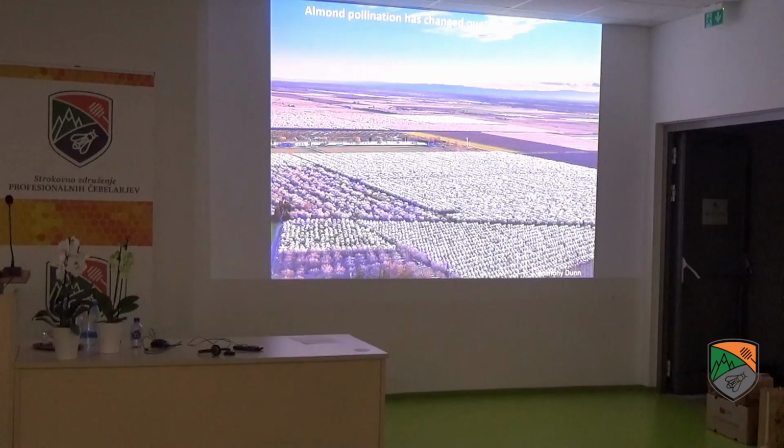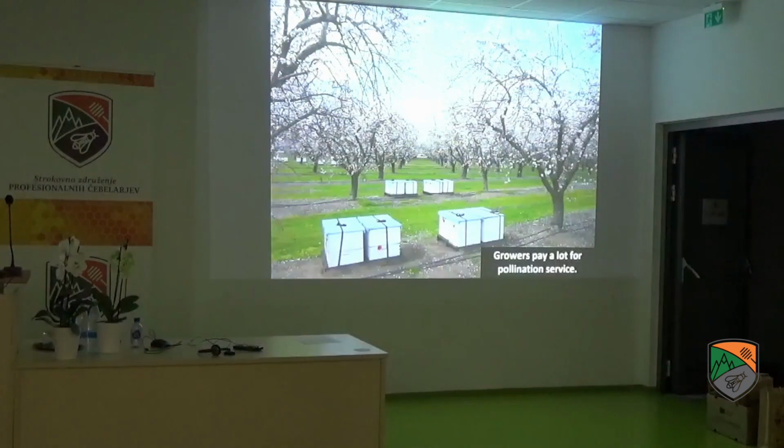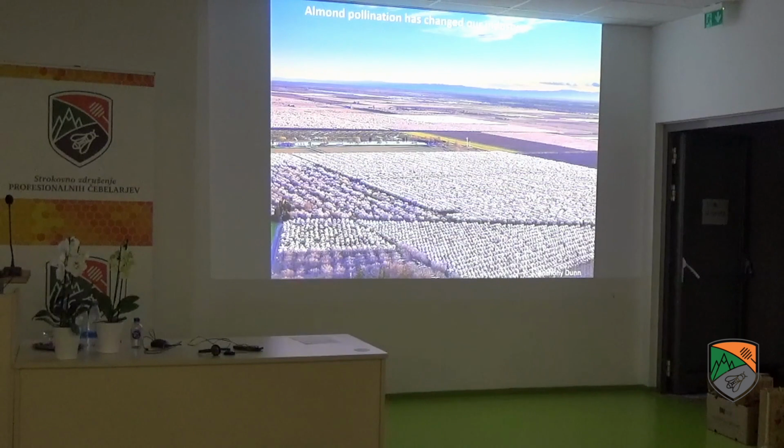The reason is that this is what California Central Valley looks like right now. The almonds are in bloom. If you notice, each row of trees is a different color of flower, so they plant different cultivars. They're all self-infertile, they can't pollinate. They're all clones in a row, so one tree in that row cannot pollinate another tree. You have to have bees carry the pollen from one row to the other.